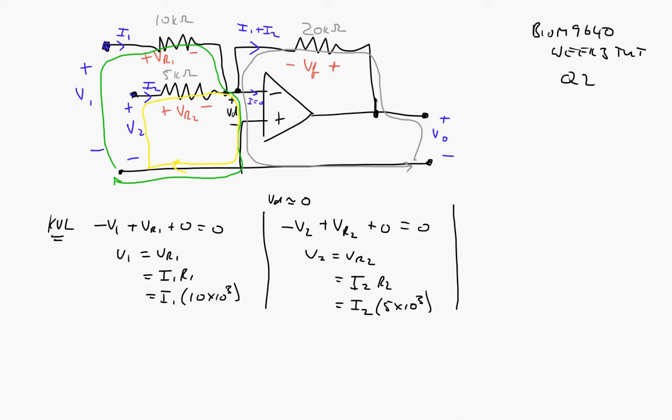Let's write that down. We will have minus Vout because we hit the minus first, plus Vf plus Vd, which equals zero itself, equal to zero. So we have Vout equals Vf.